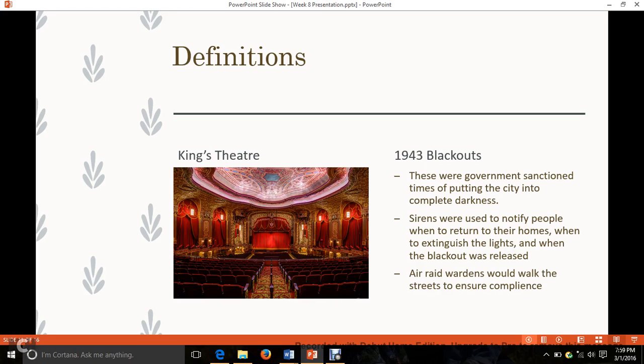So he's walking the streets, flashing his flashlight into the windows to make sure that they're blacked out completely. And people would put curtains in front of their windows, black curtains, so that absolutely no light could get through. So maybe they turn off all their electricity, but they have candles going in the house. Well, as long as the curtains are completely covering the window, they shouldn't be able to see the candles. But so that's the idea. But he was a warden checking that. And so now we know kind of this picture of this man who's trying to keep it all together. He's working hard to keep it all together through a really difficult time.